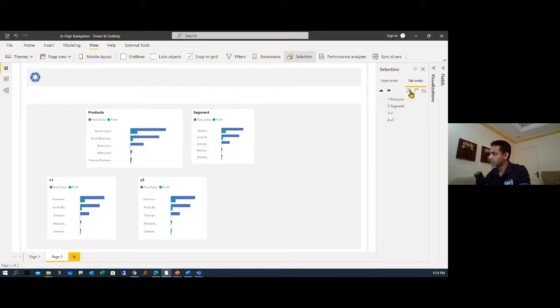And what these two buttons are basically, if you have grouped your visuals, let me group it, right, and go to your tab order. Now it will collapse and expand these groups. You can see how it has numbered. The tab order is starting from 1, 2, 3, but under 1 you will get 1.1 and 1.2, just to indicate the order works in that manner. So this is about the tab order. Now, how we can use this in our in-page navigation projects, let's have a look at it now.